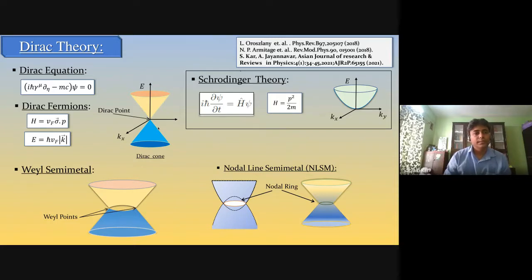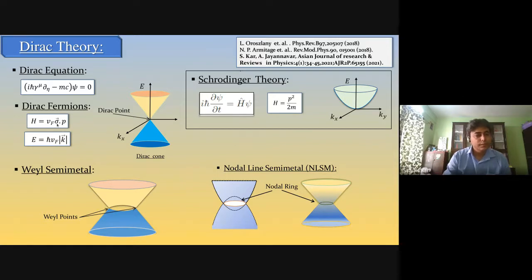because we know for relativistic particles we use the Dirac equation, where the particles have a constant velocity, the speed of light c. Here we don't have the speed of light, but we have a constant speed which is given by the slope of these straight lines in the dispersion diagram, which can be given as V_F, the Fermi velocity of the electrons. And then because there are at least two bands we have to consider, the Hamiltonians we consider are at least 2 by 2 matrices, and that can be simply given by this kind of Dirac Hamiltonian.